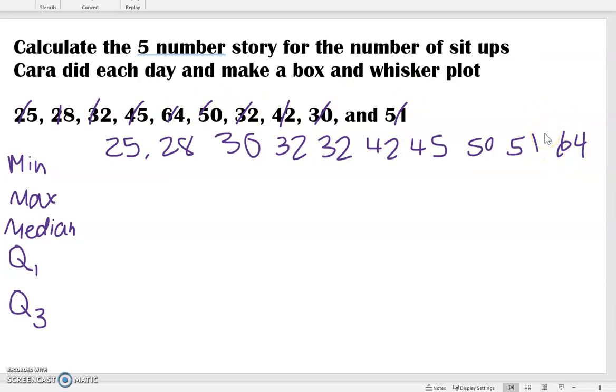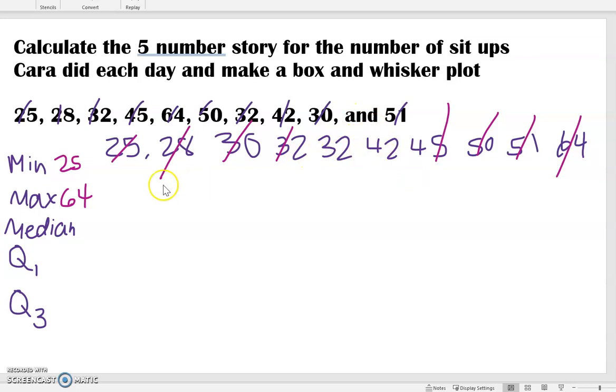Once they're in order from least to greatest, you can see very quickly your minimum, being the smallest, is 25. Your maximum, the biggest, is 64. The median is the number that's in the middle, and I find that by crossing off one from each end, lower, then upper, lower, upper, until I find one, or in this case, 2 numbers in the middle.